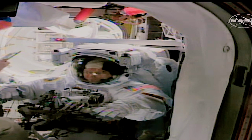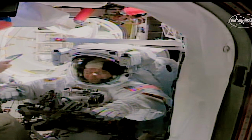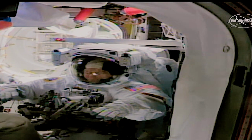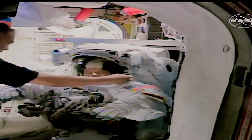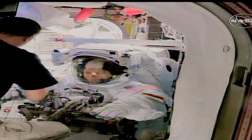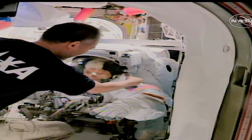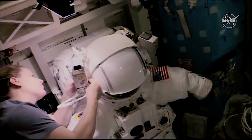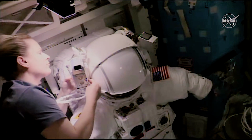Unique to today's spacewalk, you can see much better now that Kate is facing towards the camera. On the very left side, you can see something new affixed to the top of her helmet. This is called a HECA camera. Here's some B-roll of Kate Rubins herself affixing that HECA camera.